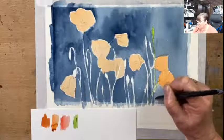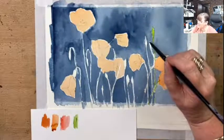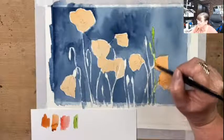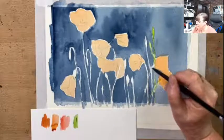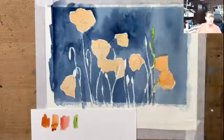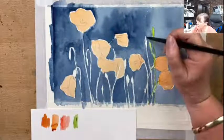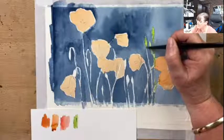Oops, and that doesn't matter, that's gone up into the orange because I can go over that with the red, and I only need the teeniest, tiniest little bit of this. So this is a Sennelier colour. Got it on the orange there. Oh, I missed a bit where my blue goes, but that's okay. I'll pop that in. I can touch up little bits that I miss. And I don't mind if I leave little snips of the white paper, because that adds a little bit of sparkle.